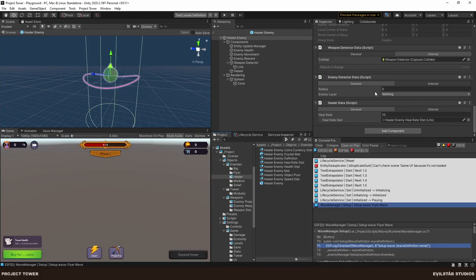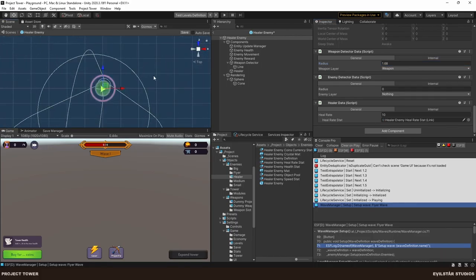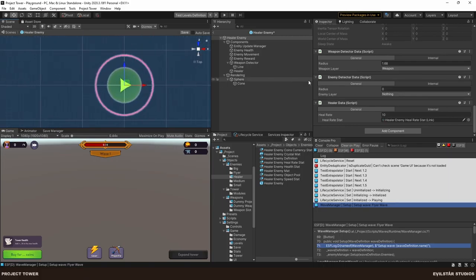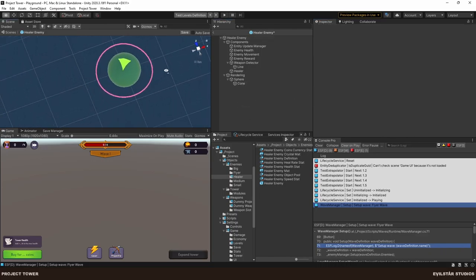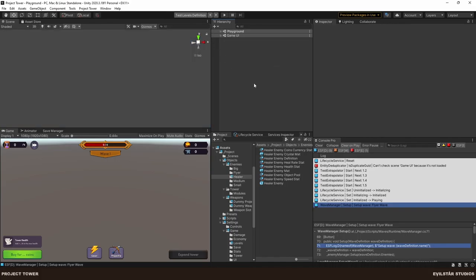So this should be the enemy weapon detector. Yeah, this one. This can actually be way, way, way smaller. And now that I think about it, I should not render the weapon detector, but the enemy detector. But whatever, it's fine for now. So this is gonna be a small radius. It might be just one as radius, doesn't really matter. Let's play.